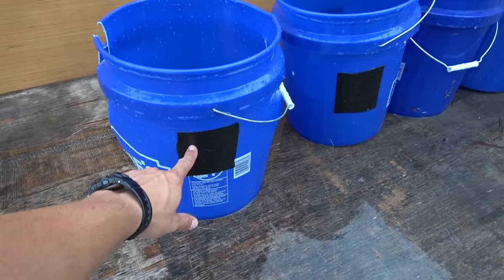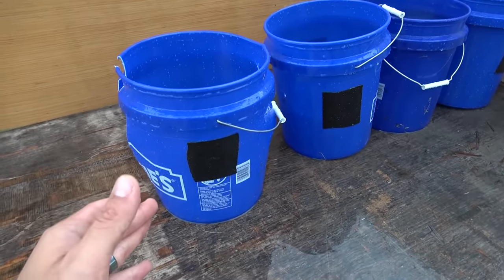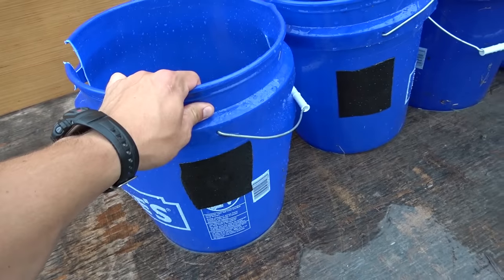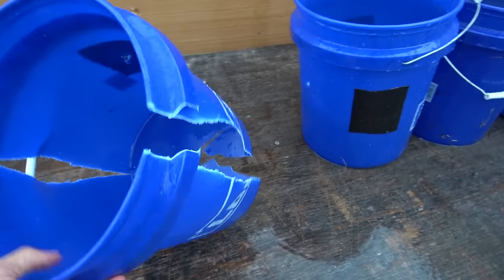You'll notice the Flex Seal tape on these buckets. These are buckets that we have actually already shot. We shot them with 500 Auto Max and 50 BMG, and the Flex Tape works really well, so we can just keep reusing these buckets. Well, we can't use this one again. It's completely busted now, but you get the idea.